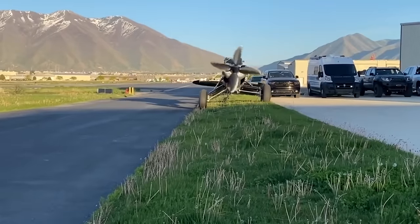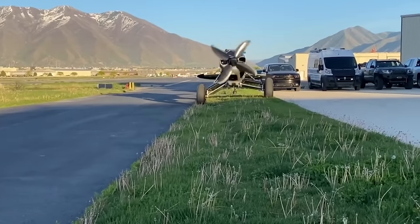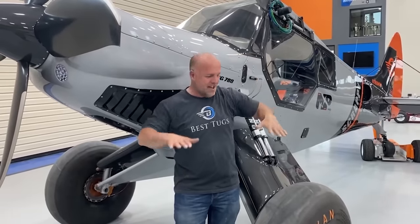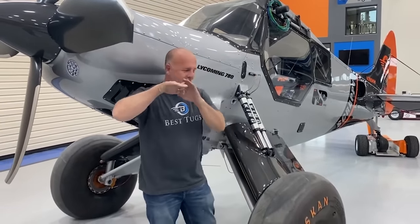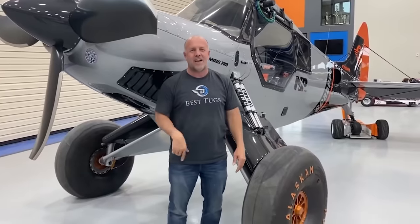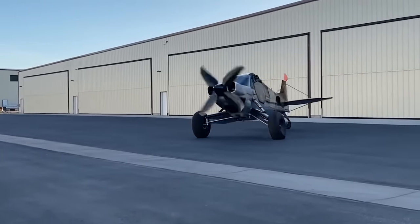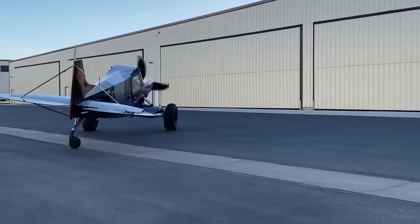So it's really fun. I took it out and just played with this, going all the way up and all the way down, to see how steep of a hill it can sit on and stay level, just for the heck of it while I was out on the asphalt. I just leaned it like that and started doing donuts. And man, this wide stance, lean frame is really stable.